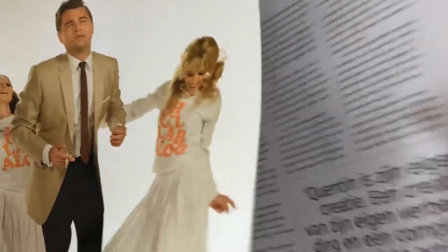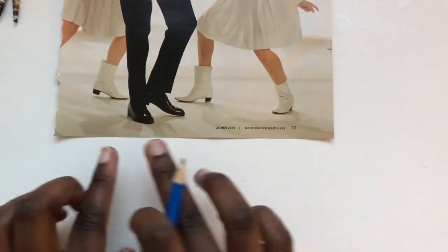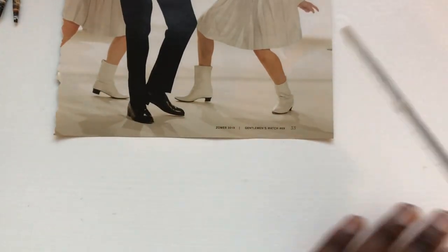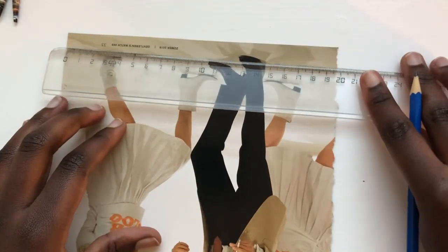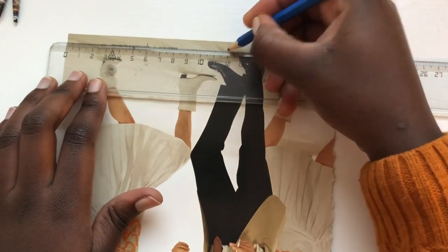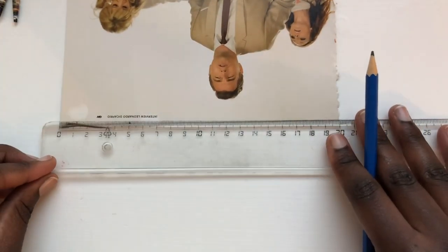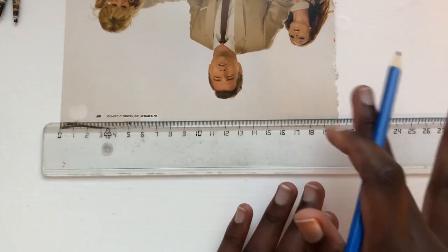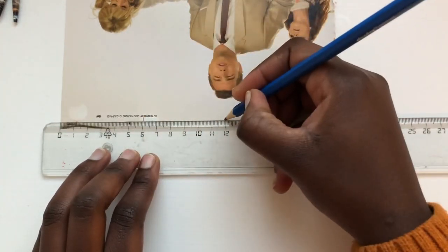You'll get your paper out and mark it. We'll mark six centimeters each base, so you can achieve maybe two to three pairs of earrings from one sheet. We put the mark at six, then 12, then 18. When you're done marking, always remember to start from the clean edge of the magazine to the spoiled part, so you can cut it off and it won't matter that you lost the paper. Then when you get there, you have to join them.